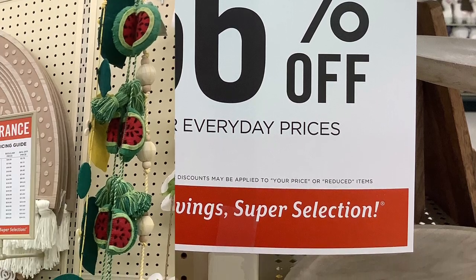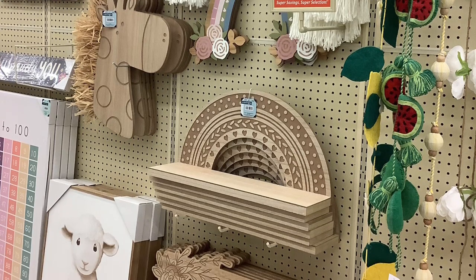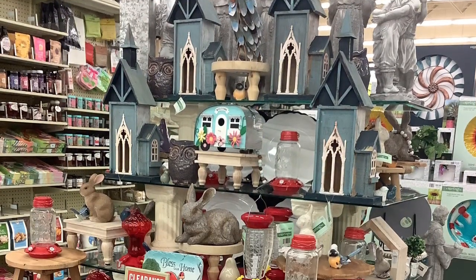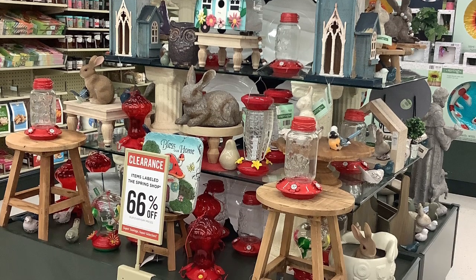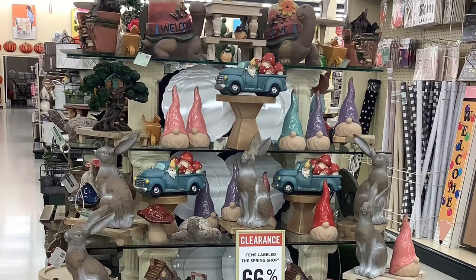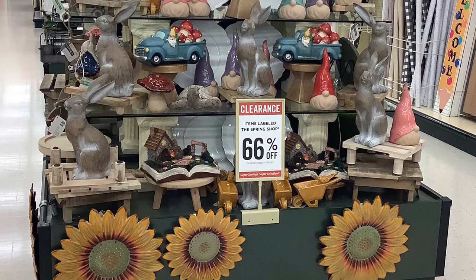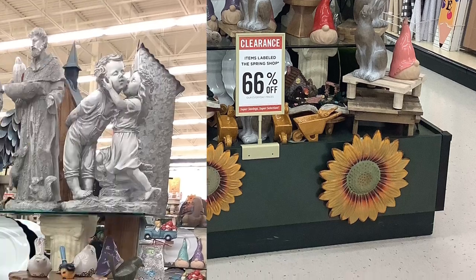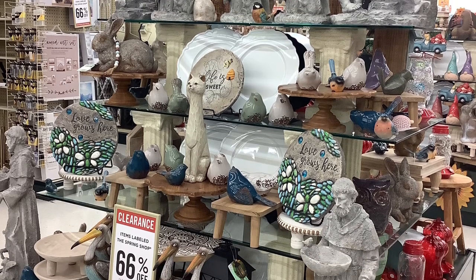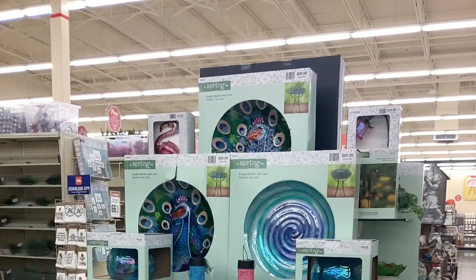I saw that the items labeled Spring Shop were 66% off. And then I saw these and I'm like, oh my goodness — if somebody was decorating a little kid's room, wouldn't these be so adorable? And then look at all this outdoor stuff. I mean, you can purchase this stuff now and keep it for next year — the birds will be back next year anyways. Check out these Nomi Homies — Nicole Vagabond Crafter, look at those Nomi Homies in the truck! And then I just love these statues — the little kids and then the cat. Look at all those birds — oh my goodness, 66% off. This is the time to buy some of these items.